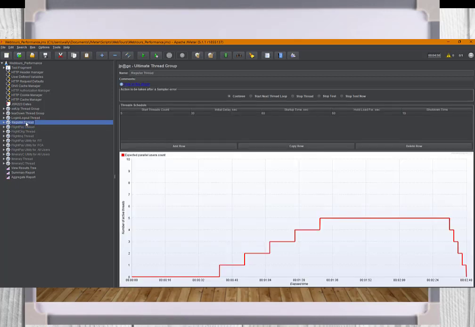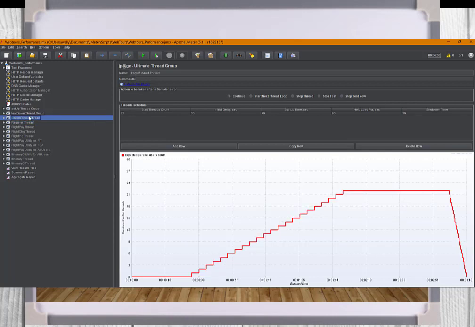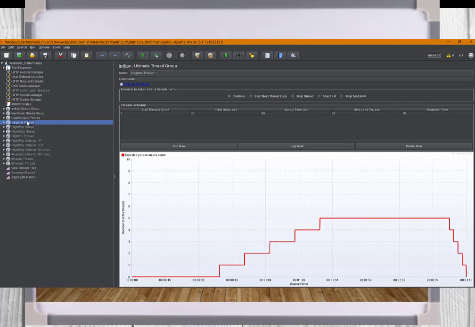And in the registered thread group, it's going to start up with roughly the same delay as the log in, log out. So I'm going to change that just a bit so you can see. Instead of it waiting for 30 seconds, let's cut that in half. Let it start up in 15 seconds.